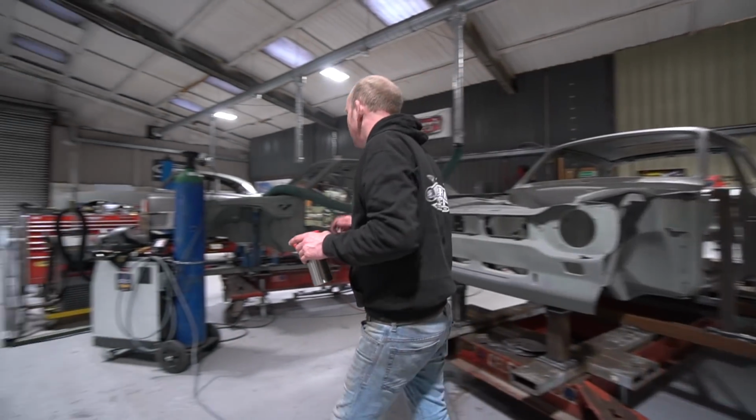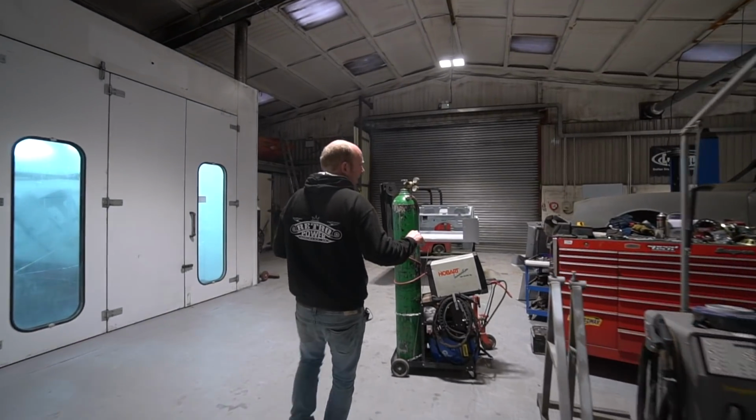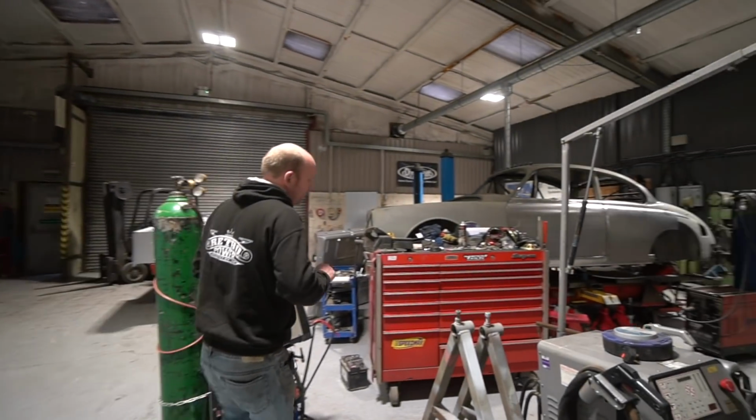So we'll move on, we'll wander past the car we won't be talking about, and then we will have a pause at the Sherwood Jaguar.